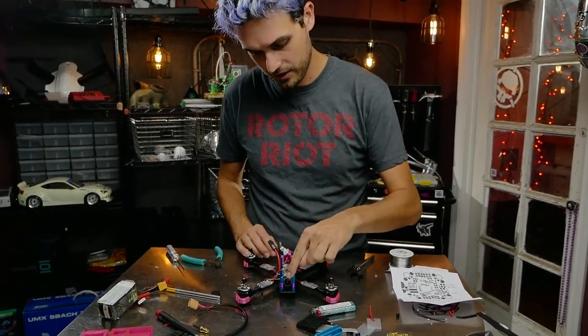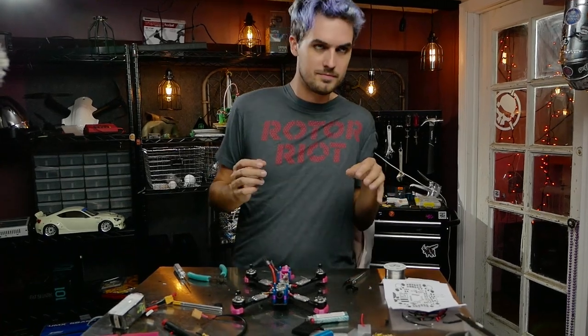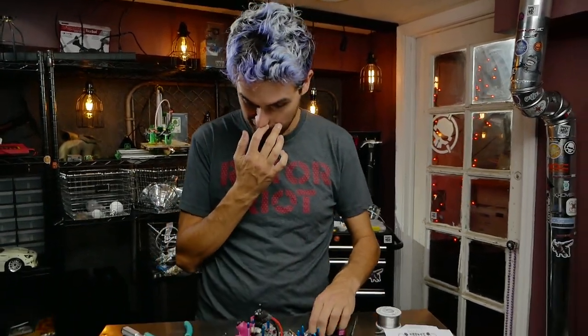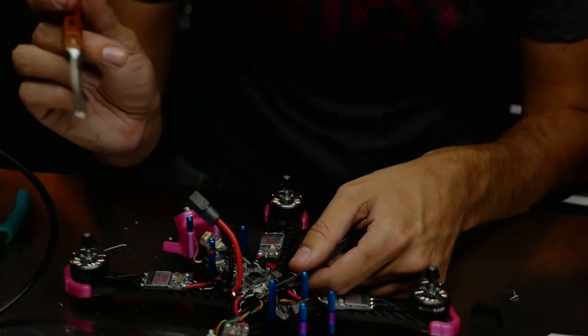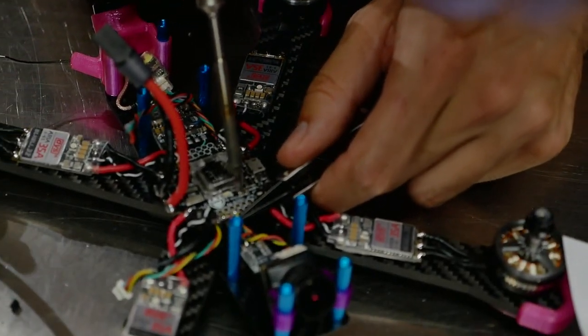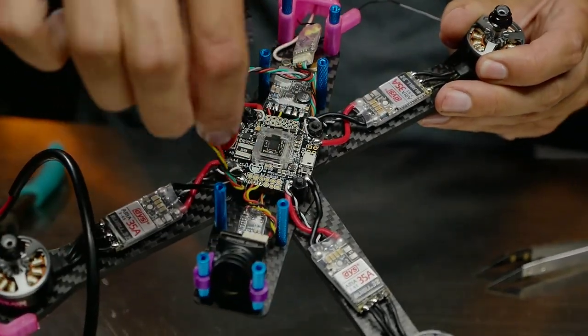The other wire that comes with the camera is your positive, ground, and video signal. I'll plug it in and loosely route it toward where it'll be soldered. The pads are right up front for the camera. Up front we've got ground, 9V, and camera pads. Yellow goes to the camera pad — on other flight boards it might be labeled 'video in' since video goes from the camera into the flight board. The reason we hook up video signal through the flight board is because this board features an onboard OSD for PID tuning and status readouts.